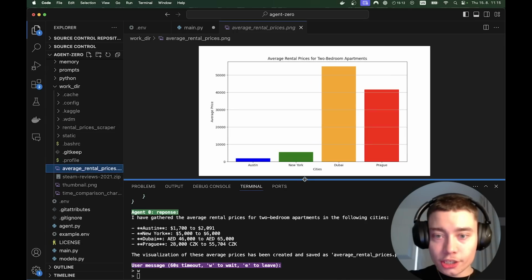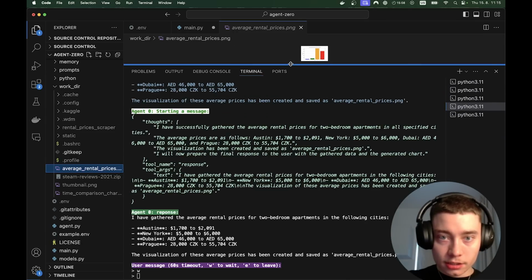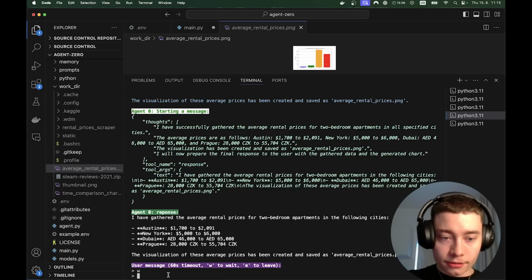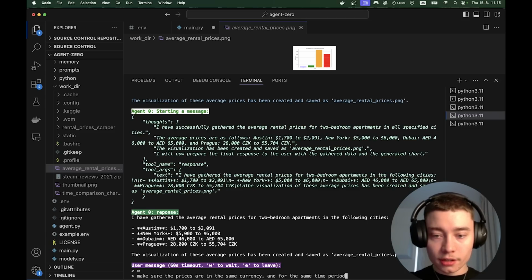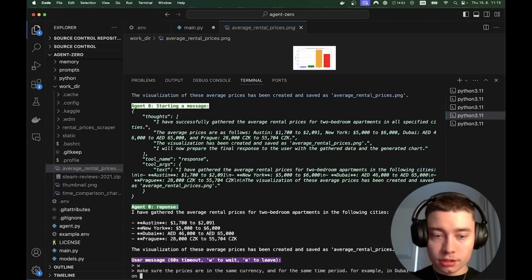Okay. The issue is that it's not in the same currency, right? So let's just tell it that. Make sure the prices are in the same currency and for the same time period. For example, in Dubai, it's common to list out the annual prices, while the other 3 cities clearly state the monthly cost.